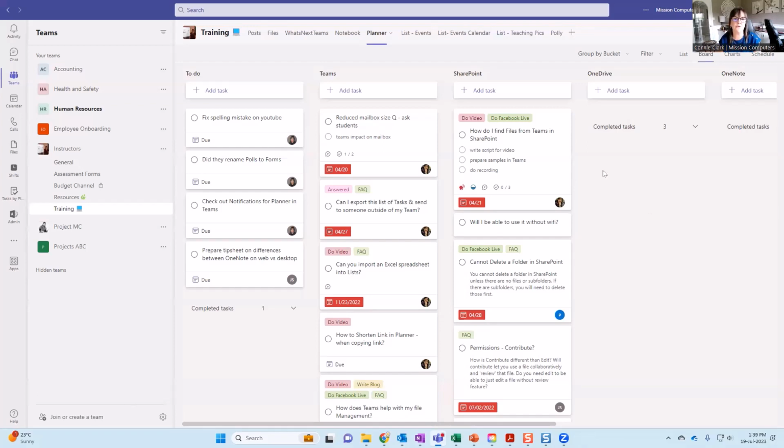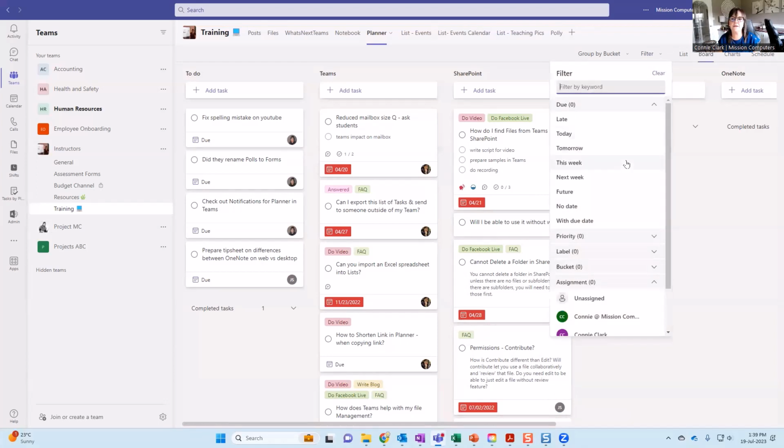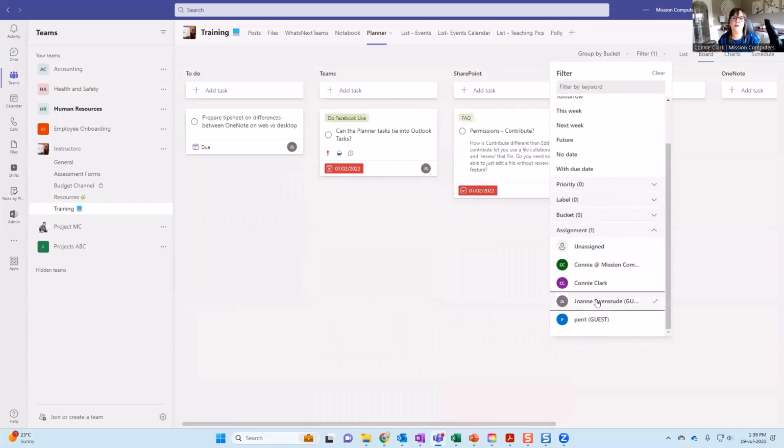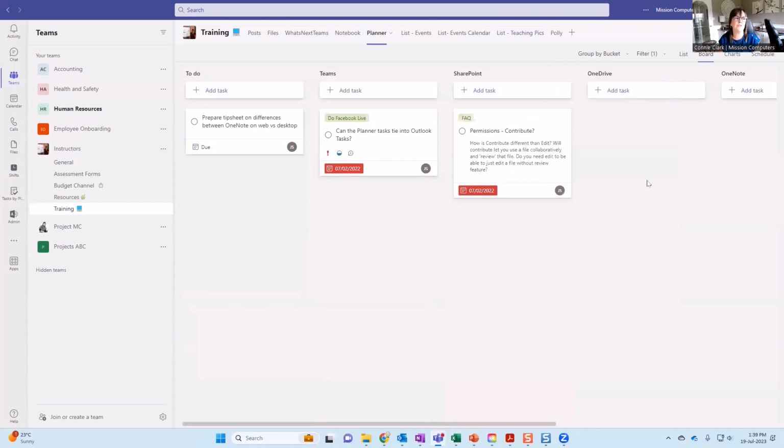Well, use Planner for that, because then you guys can share this screen, and then you can assign the information to the right person. So the assigning, by the way, if you look at the pictures here, so that's me, this is the other me, and then this is Perry, and this is Joanne. So different people, I can see their tasks, or I can just go to filter and I can say, you know what, I don't want to see everybody else's tasks. Let's just look at Joanne's stuff. Okay, so that's what Joanne has.